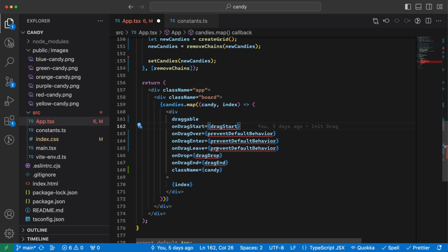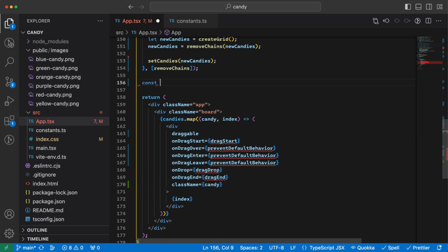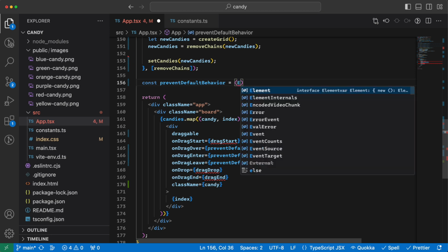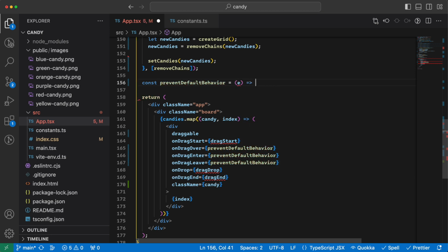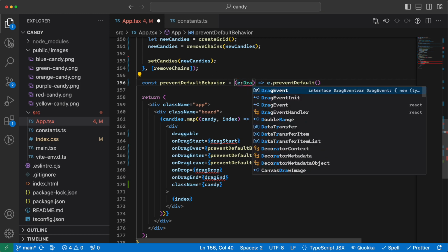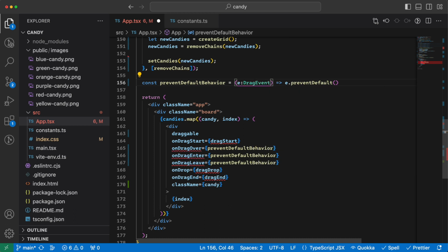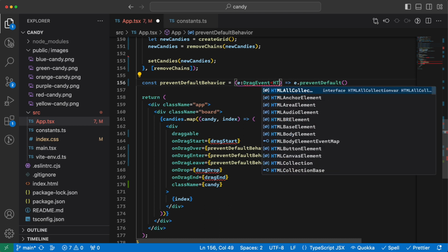This function is pretty simple. This will get an E that we will type in a minute, but the only thing that it does is just prevent default, like so. And this E is of type the drag event of HTML div element.